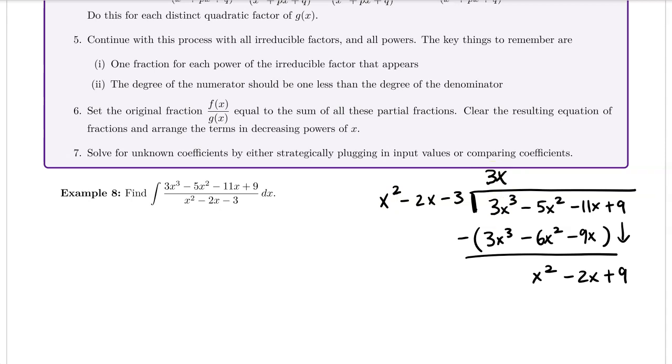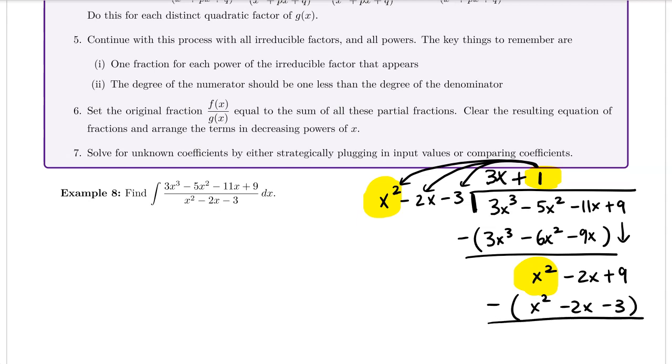Okay, so now in this position here next to the 3x, I'm looking for what do I multiply to x squared to give me the thing that's in this position here. And notice that those are the same things, so I'm going to put plus 1, because 1 times x squared gives me x squared, and then I still need to multiply these things together. So again, I'm going to put a minus. 1 times x squared is x squared. 1 times negative 2x is negative 2x. And then 1 times negative 3 is negative 3.